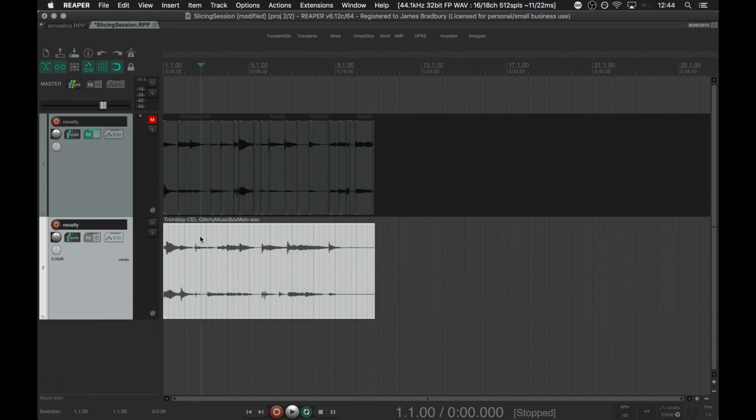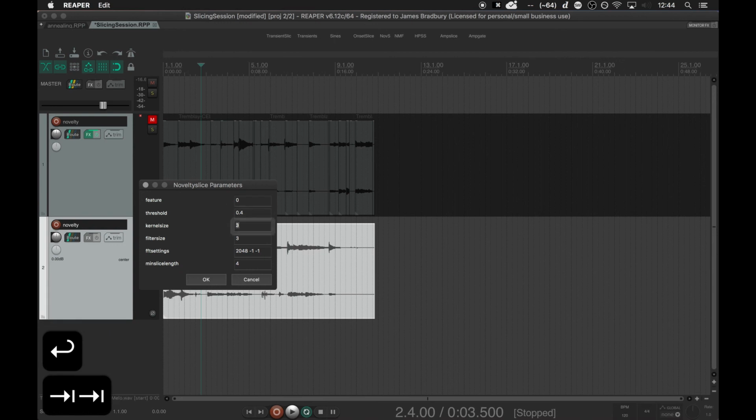Experimenting with the kernel size can let you explore segmentations that are less sensitive to short scale changes and might be more relevant to the medium or long-term structure of a sound. By just changing the kernel size from 3 to 7 and keeping the threshold the same, the segments start to encompass a whole lot more material while still seeming musically sensible.